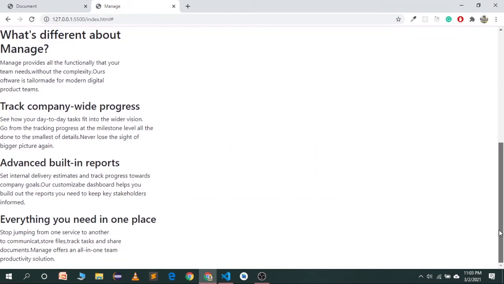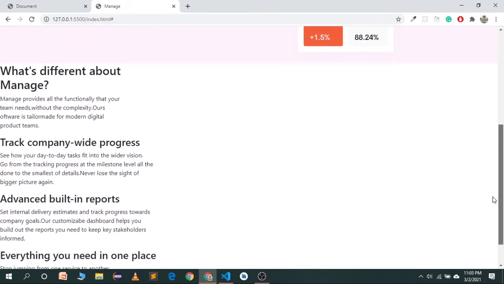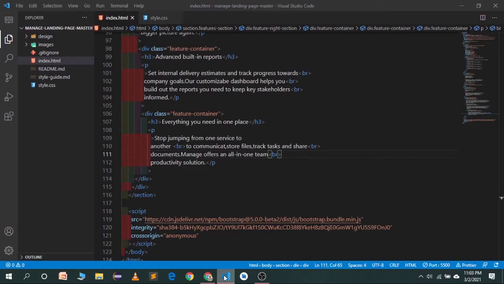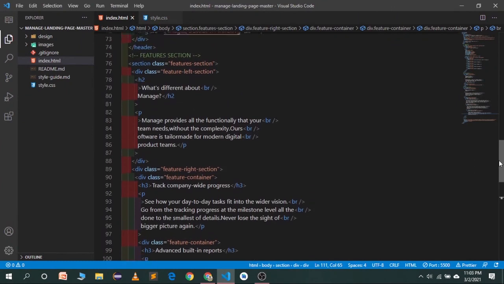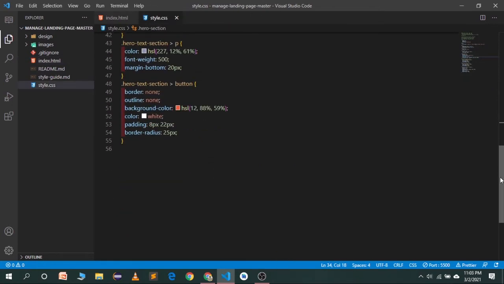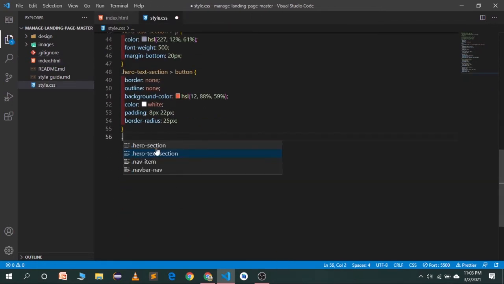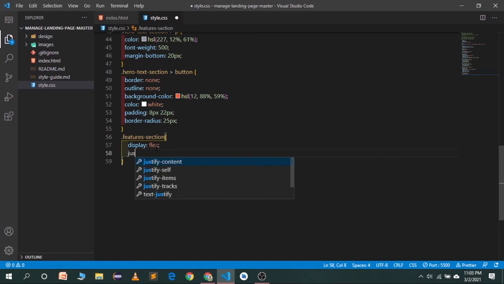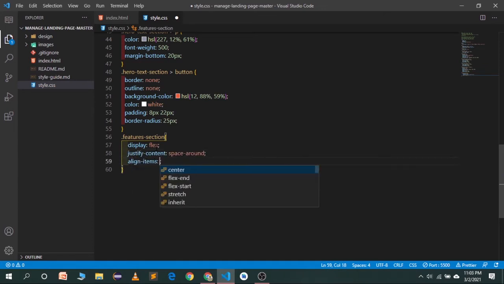So we will fix it right now. Let's copy the class name of our feature section, go to our style sheet, and in the style sheet we will target the feature section. Just use display flex, justify-content space-around, align-items center.